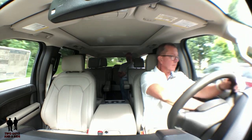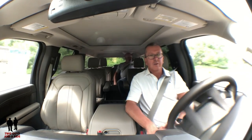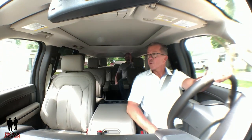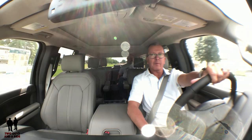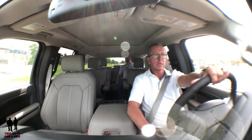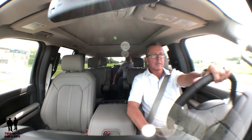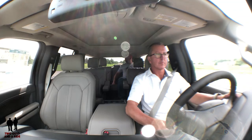I'm sitting in the third row way back here. I do not hear the same sound I heard in the front — it's interesting. I've got lots of room back here. Would you think that would be comfortable for a long ride? I think so — I don't think three adults, but I think two adults. They're not as padded as the other seats, but they are by far the most comfortable third row seats I've ever sat in.